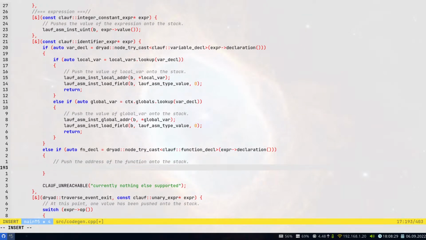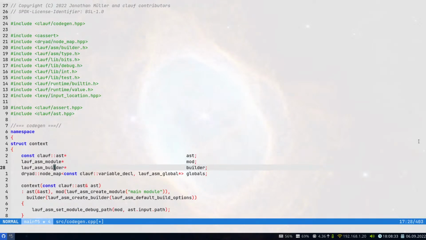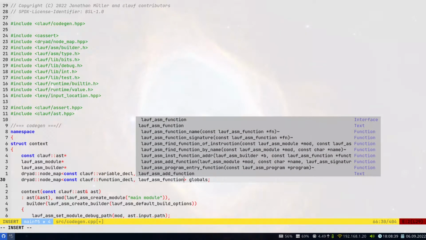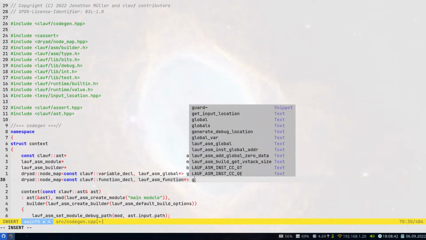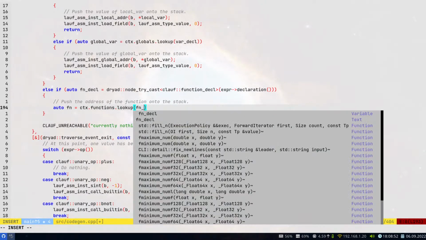Right. So for that, we need to figure out which function it is, and for that we need another kind of simple table. So for function decls to functions. So this just means context functions dot lookup function decl.